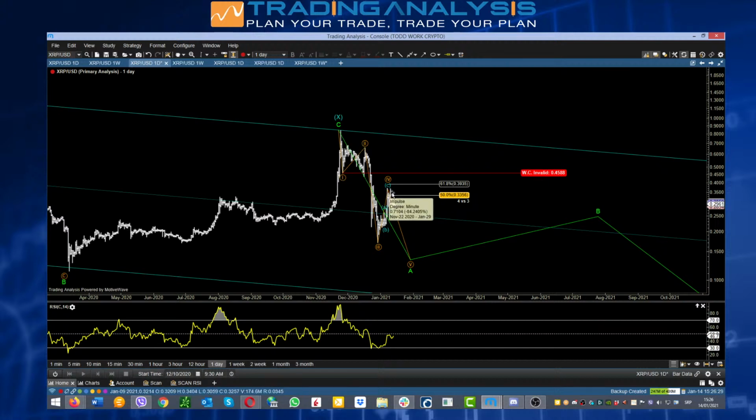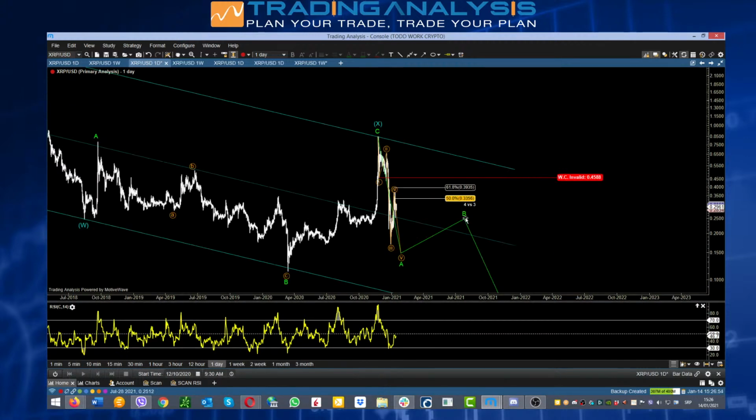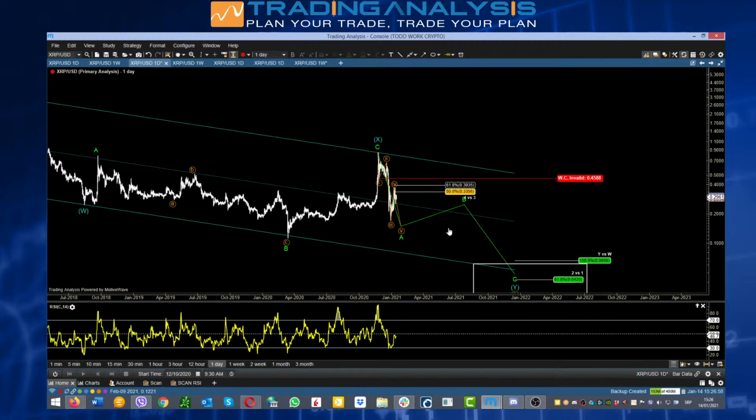And then I will still look. This looks like a three-wave move. We didn't see any impulsive resolution on the upside. We are below this invalidation level, so I will still look for some type of consolidation triangle. Maybe this ABC is over. Maybe we're going to spend a little bit more time sideways, but ultimately I will look for another move down in this wave A, so that will be a 5-wave move down in A. We will see some type of correction in B and the continuation afterwards.